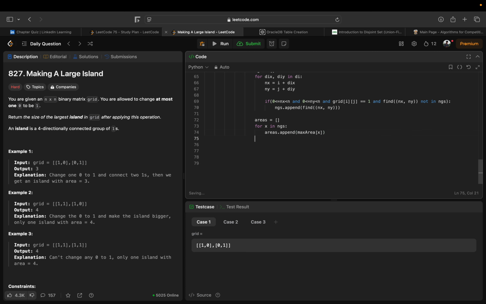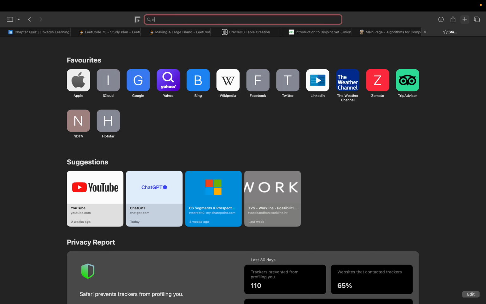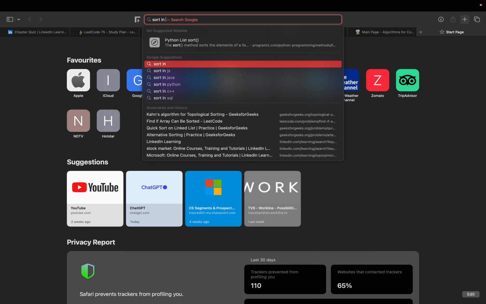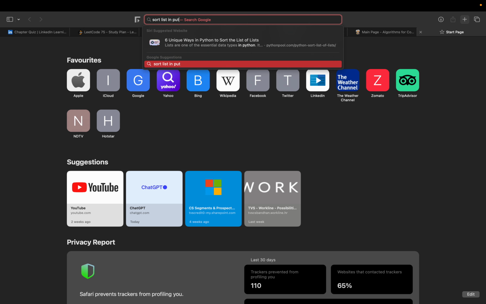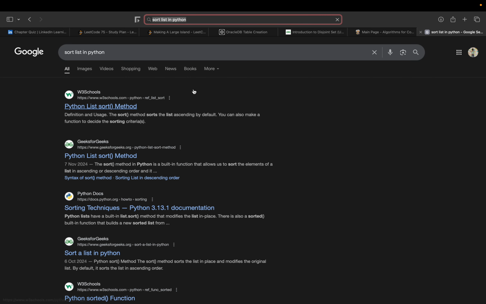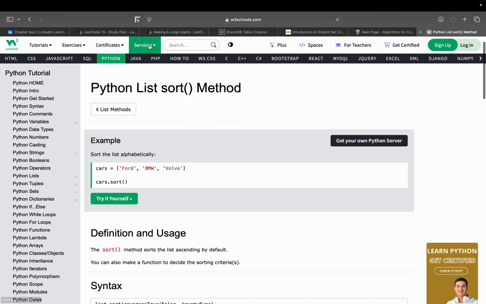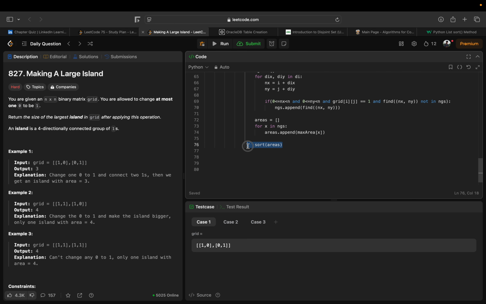So areas dot append max area of x. This will make the areas. Now we will sort the areas, areas dot sort, right?